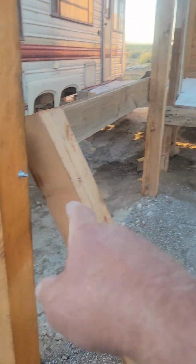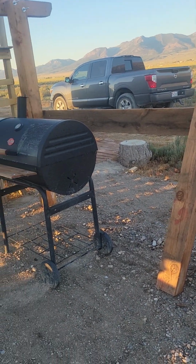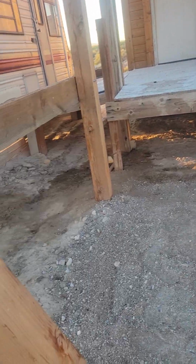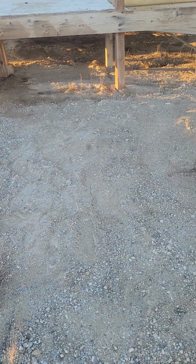From this beam right here, all the way across to this beam here, I'm gonna build an outdoor table. People can sit here and on the outside of it, enjoy your meal.